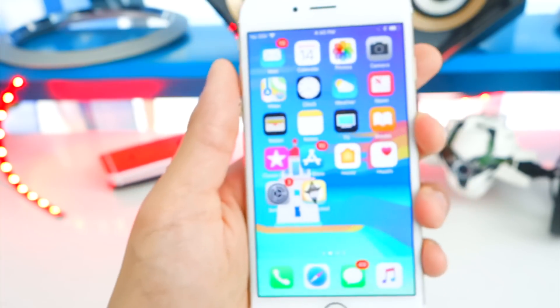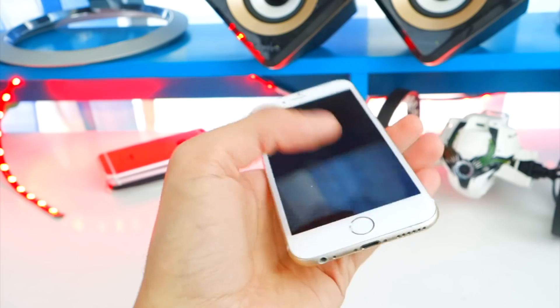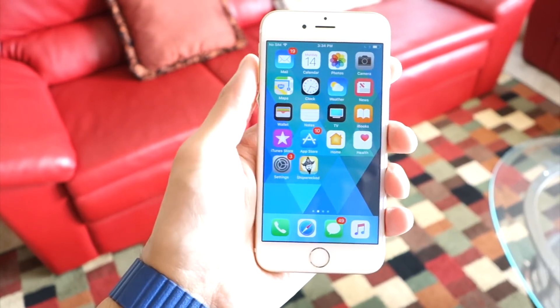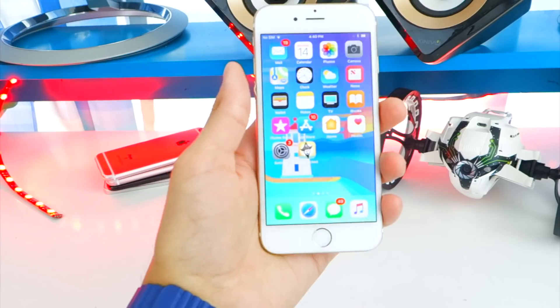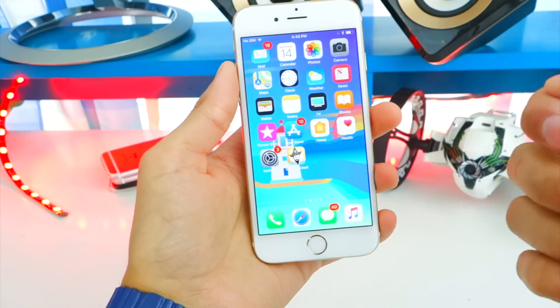There's a lot more to it than that. First off, once you get this software update on your device, there's a new animation when unlocking your device with the app icons. Let me show you guys that one more time. In iOS 11 beta 3 it looked like this — so let me show you that difference. It looks pretty awesome, so it's nice to see that icon animation come back.